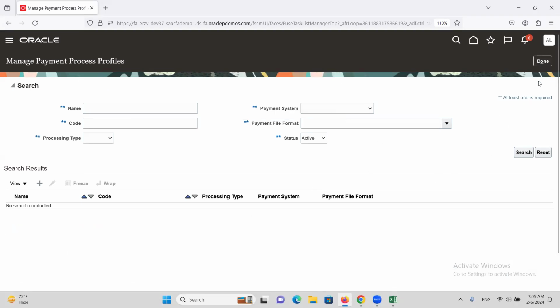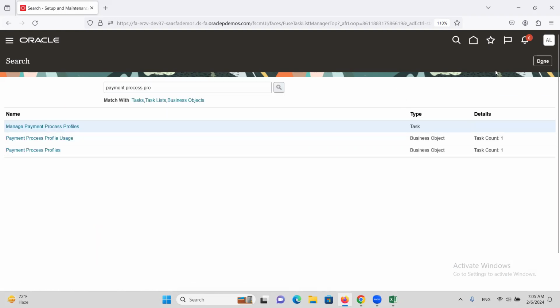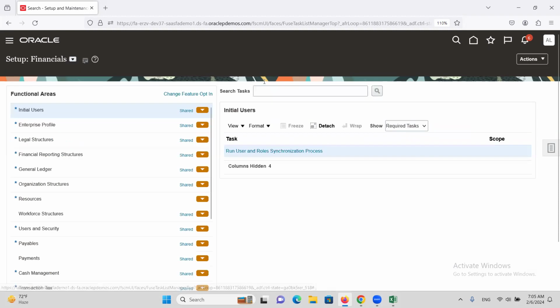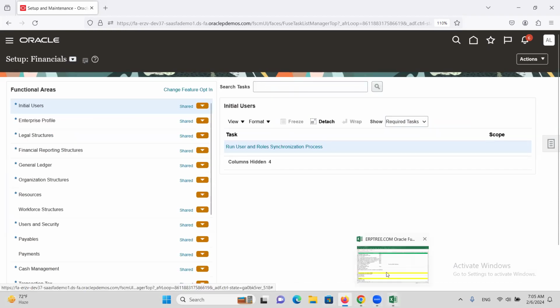The rest, like mapping and all, the technical people will take care of. Once you make the payment, if the supplier bank account is available at supplier level, that is a very important point, right? So to which account the bank needs to remit the funds. The system will generate the file as per what the technical consultant built. The file will be routed to the bank server through an SFTP connection, which is established by our technical consultants.